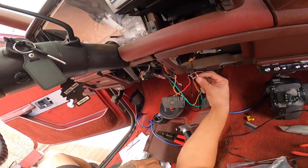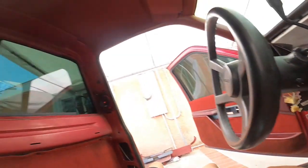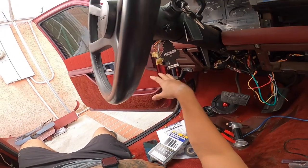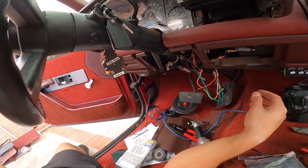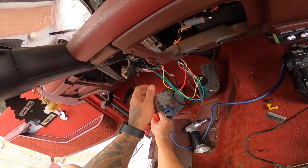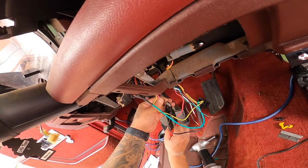But the ones for the door, headlight, and dome light up here, all three of these, I am gonna be extending them because they're not gonna reach. I need them to reach like around this area. So I'll be extending those off camera, but literally I'm just gonna solder a couple wires to them and put over there. Last one I'm gonna do is actually the power wire. Actually, no, the last one I'm gonna do is the siren.